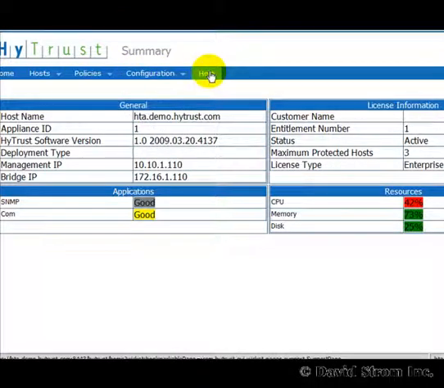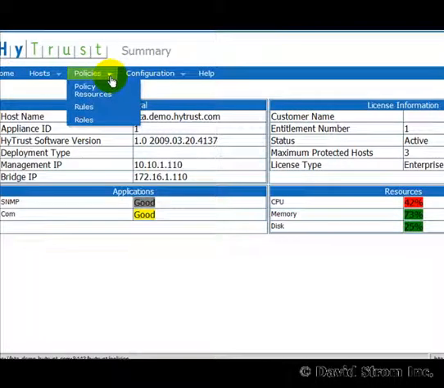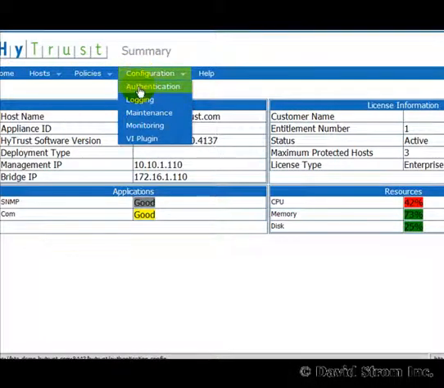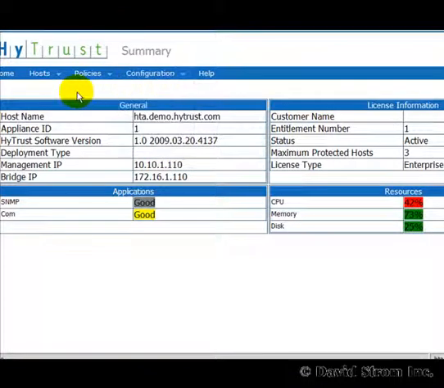If you're running lots of VMs, you're probably concerned with limiting their access so that only a few trusted staff can make changes to their configuration. In a virtualized environment, it's easy to make copies of your critical servers, so you want to ensure that not everyone in your company has the ability to do so. This is where the HyTrust appliance comes into play.